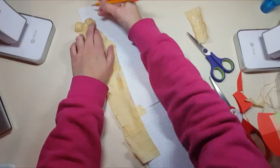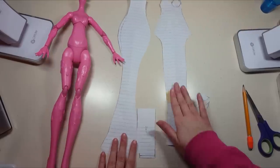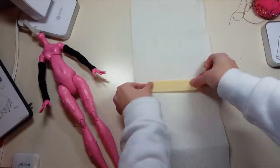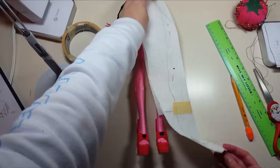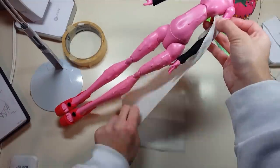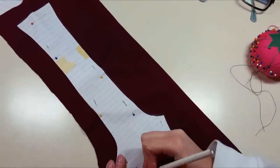It looks like such a mess, I know. I'm kind of a messy crafter. For larger pieces that hang freely from the doll, like the wing sleeves, I use paper towels to model the shape and create the pattern. Then I trace my patterns onto this lush stretch velvet for the dress and sleeves. It looks very dark on camera, but when the light hits it, it's a deep red color.